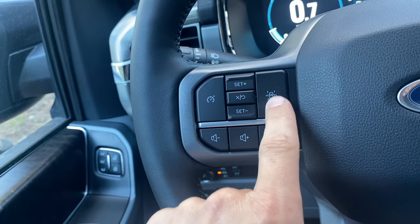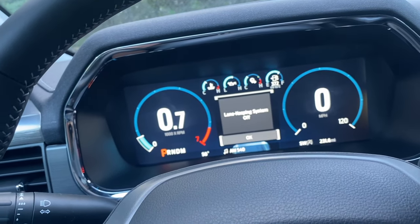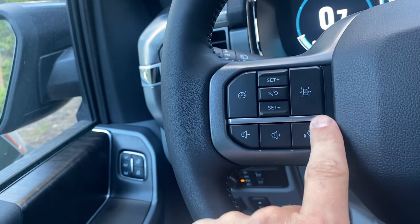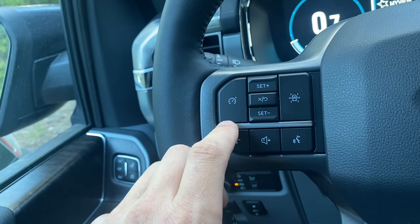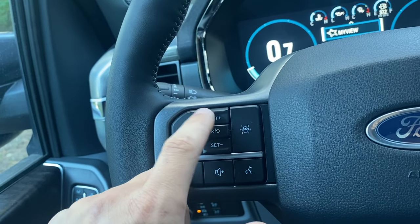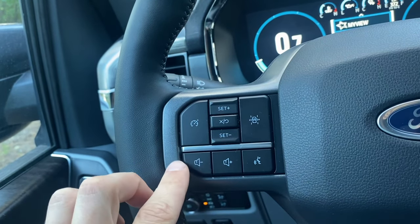This is the lane assist. So you can turn it on or off. Lane keeping system is what it's called. So you can turn it on, turn it off. That only works while you're doing cruise control, the dynamic cruise control. This button turns cruise control on or off. And then while you're driving, you can set it with this. You can cancel, set or go faster, set or go slower.